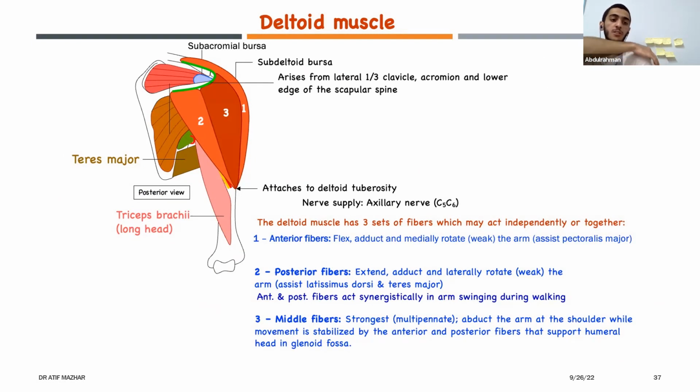Now the posterior fibers are coming from the back. As they attach down here at this part, they're going to extend it, or pull it backward, as you contract them. And since they're from the back and attached at this part, they're going to laterally rotate it slightly, and they're going to adduct it. Since they come from the middle side laterally, they adduct it and extend it.